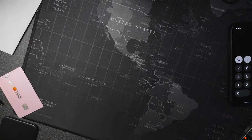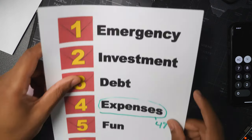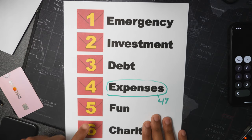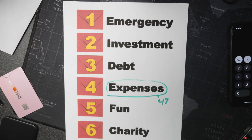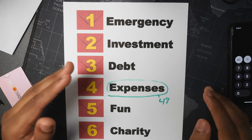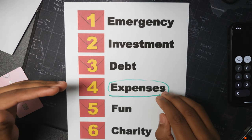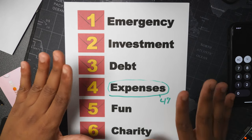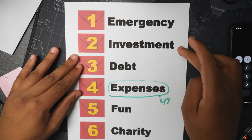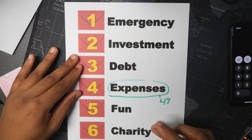So now, guys, for part two, all we're going to need to do is basically just fill in the percentage for every single other category, okay? Because the only one we know to this point is 49%, which we know about because we found out exactly what our expenses are divided by our total income, okay? So we found that out. Now let's find out exactly what it is for emergencies, investment, debt, fund, and charity, okay?